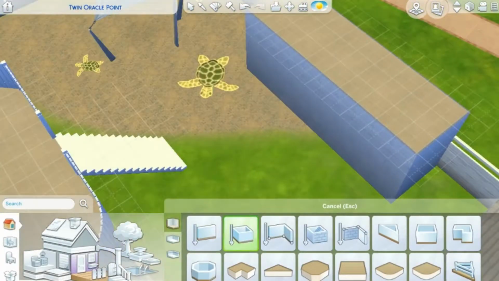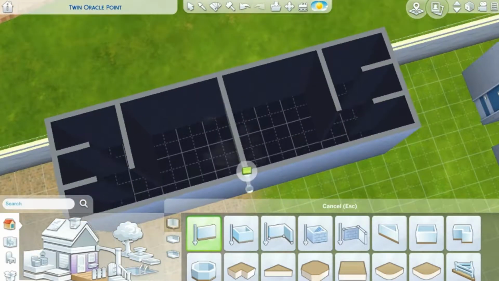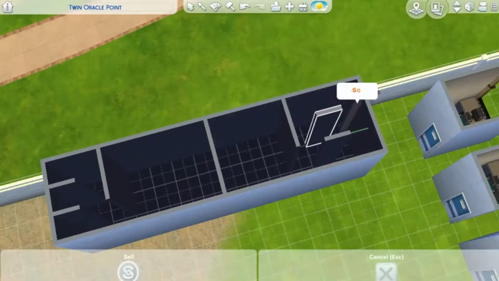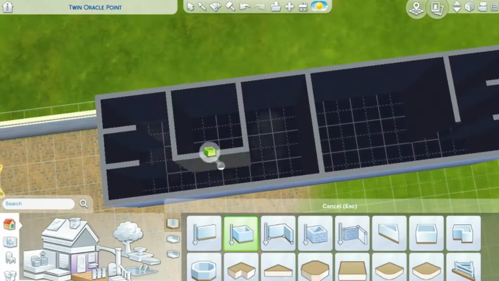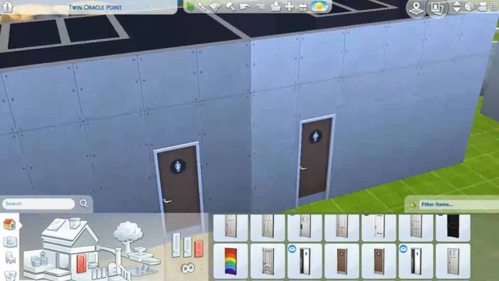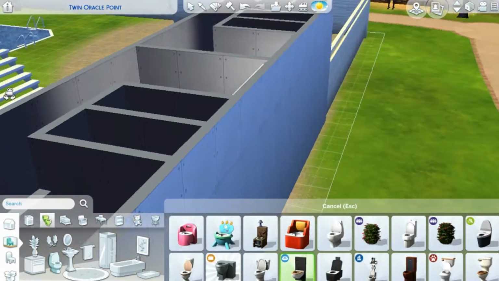So here I am, just kind of deciding what I'm going to do next, and I remembered that I needed to build a bathroom area. So I have a male and female bathroom. Each of them have 3 shower spots, 2 restroom stalls, 2 sinks, and a locker area. So I've decided to put lockers inside of the restrooms as well as outside of the restrooms. I don't know.